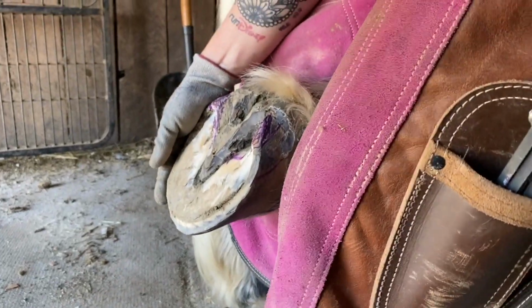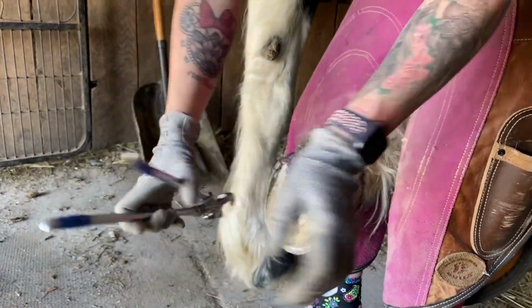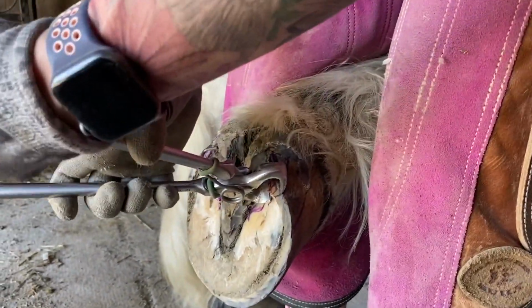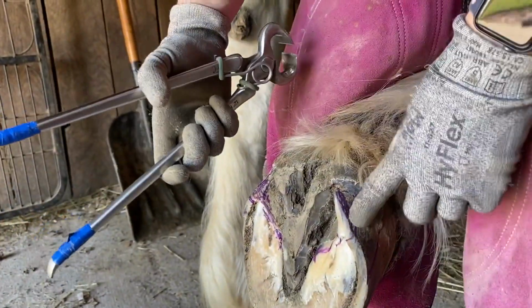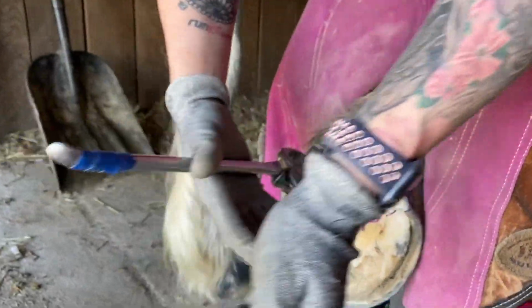The first way you can do that is I like to use a straight nipper, and I put my nipper on that line, that diagonal line I drew between the fulcrum and the base of the collateral groove, and I start my heel slipper by nipping on that line. It doesn't have to be completely deep enough, it just needs to be parallel to that to get it started. And the same on the other side.